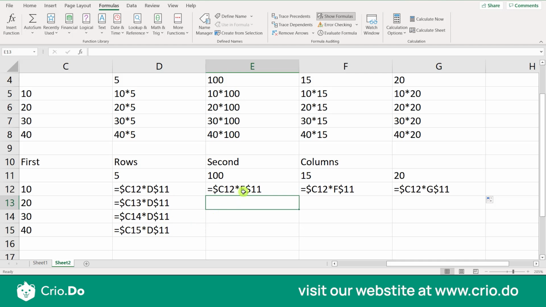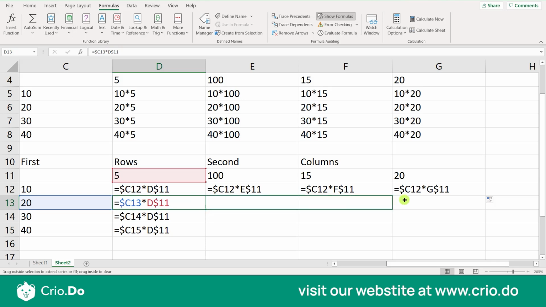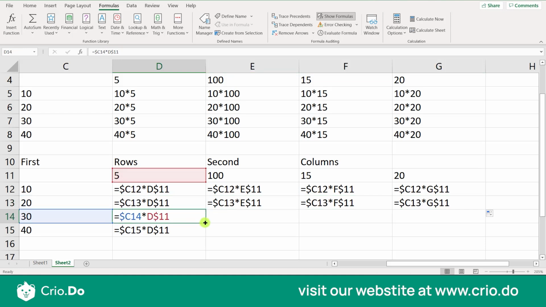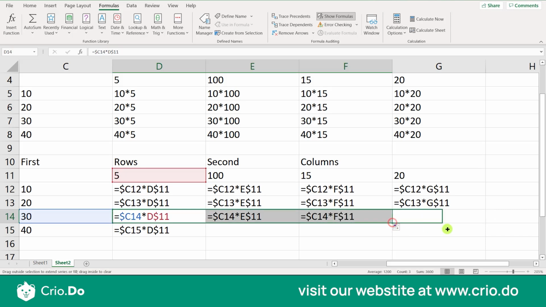That is fine, and this is the perfect result; you can do it with your own values. This is called the mixed cell reference, where you are not completely fixing one particular value. Either you are fixing the rows or you are fixing the columns. So it depends on your case.